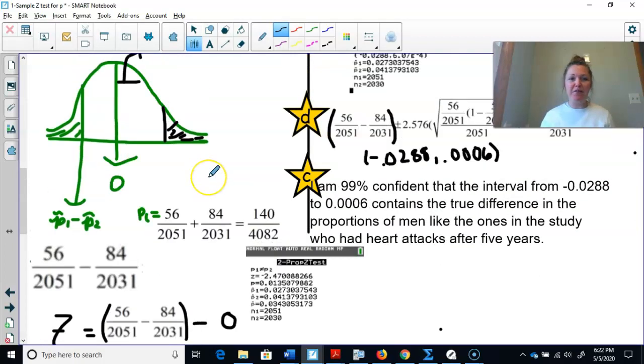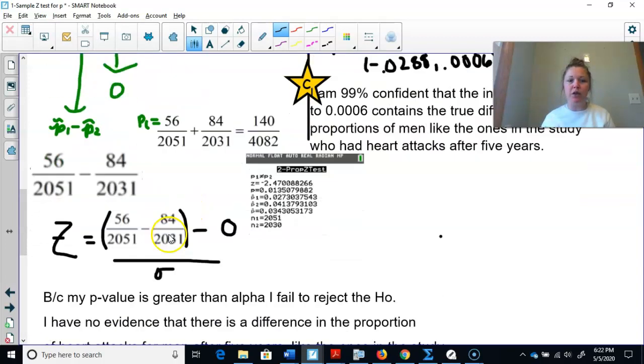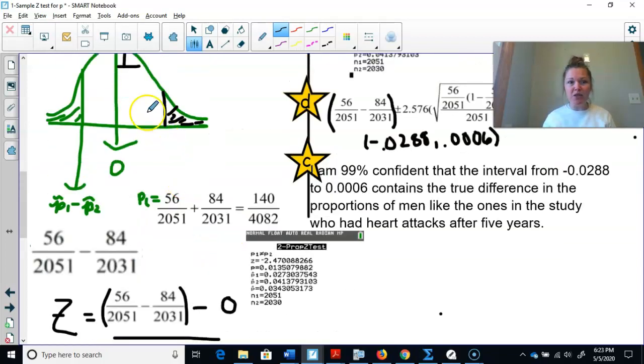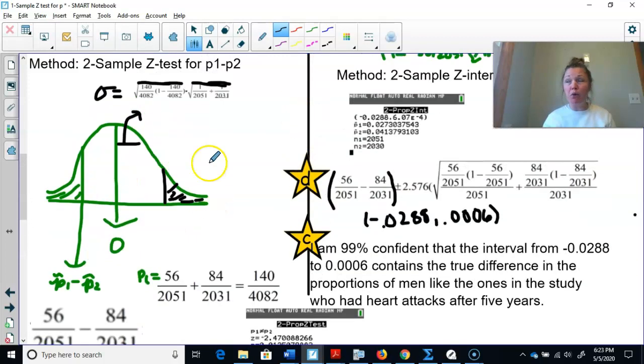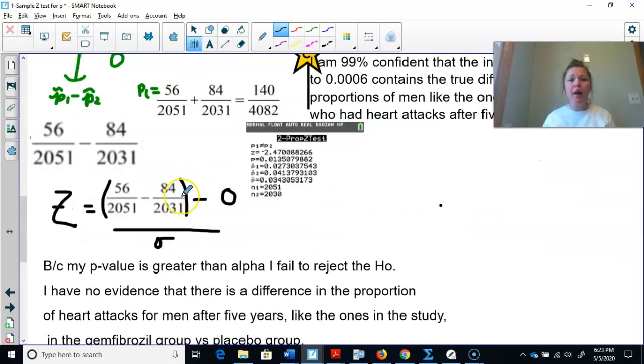Okay, and now the fun stuff. This is what the College Board's going to be testing. Can you show your work for that Z-score? So I have Z is equal to what I observed. I observed two statistics. I'm looking at the difference of them. That's right there. What I observed minus the mean of my distribution, that's the center of the curve, divided by the standard deviation. I wrote it up here, so I do not need to write it again, okay? I find my Z-score by hand if you don't have a graphing calculator. Hopefully you do. Let's become one with our calculator.